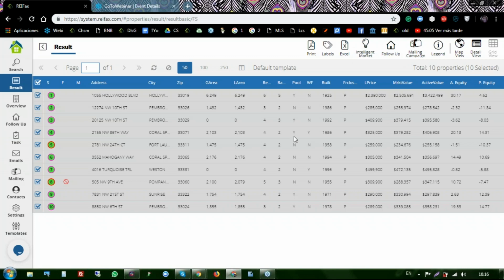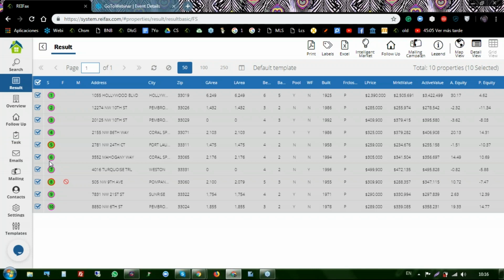But if I come tomorrow and do the same exact search, I might have the same 10 properties, but most probably I won't. I will have some of these, and some of these will not be here anymore, or I'll have more. Our data is updated every day, especially in the part of active for sale properties.